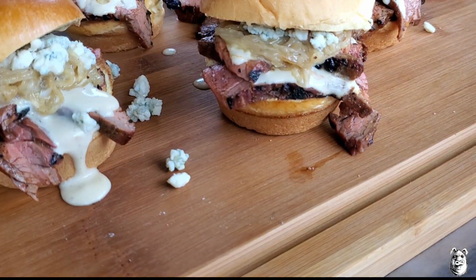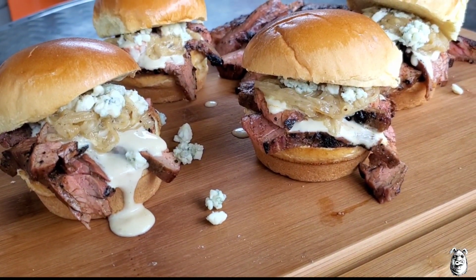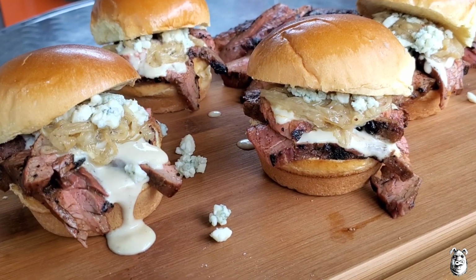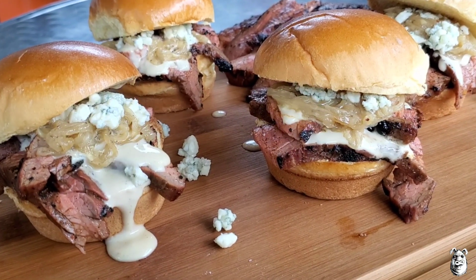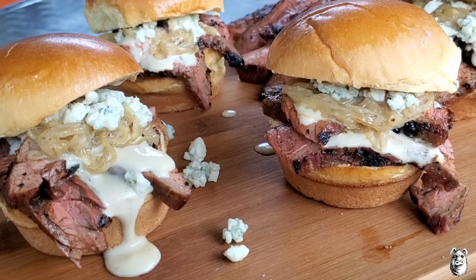Let's get that out of the way and let's get these in here. There you go. That's my marinated flank steak, smoked with a blue cheese sauce and caramelized onions.